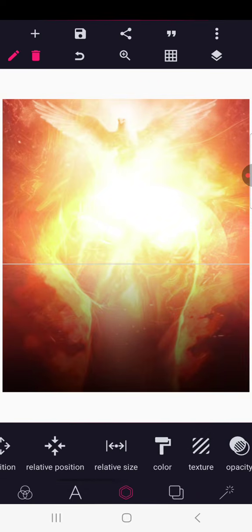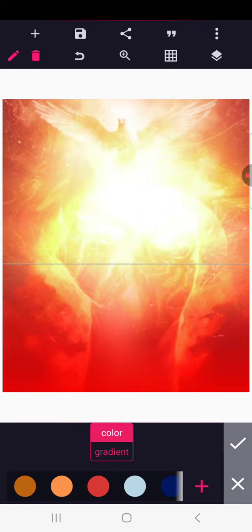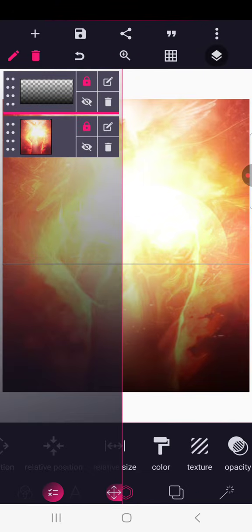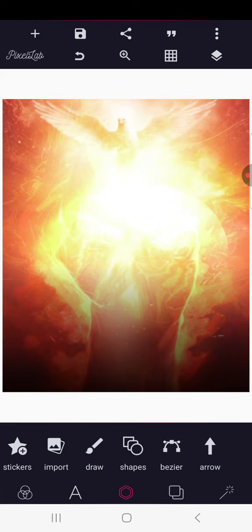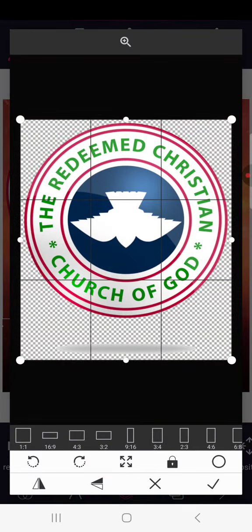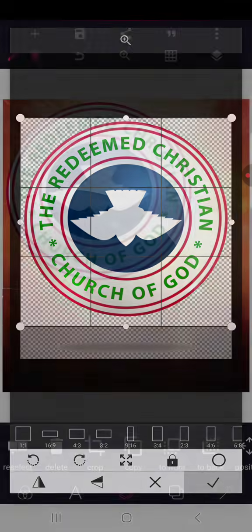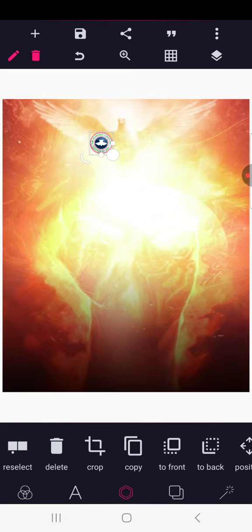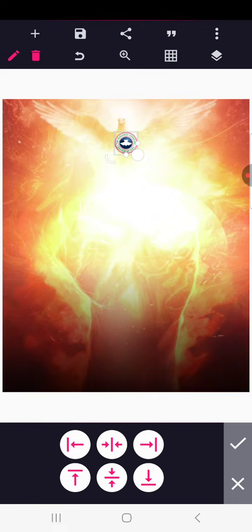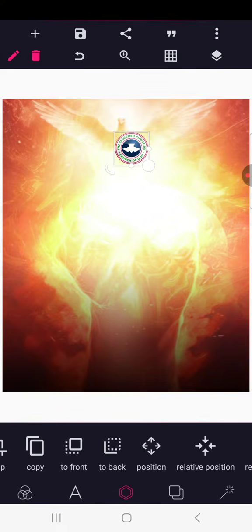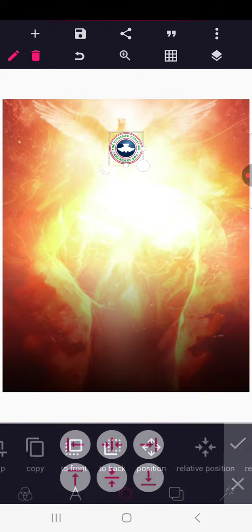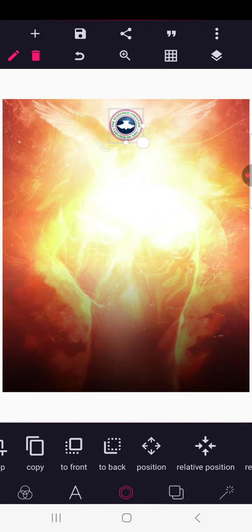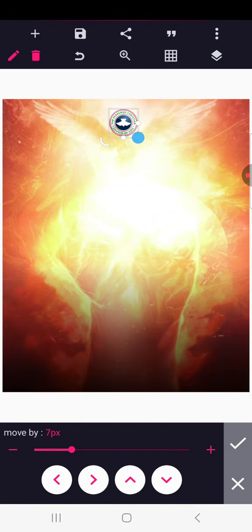I can now change the color to completely a black color so that it can allow us to include some text down there. Now once you've achieved this, go and bring in the church logo. So this one, we are doing it for the Redeemed Christian Church of God, Abuja and environs congregation. So I would love to increase the size of the logo a bit. Then I use my position, to place it right here.